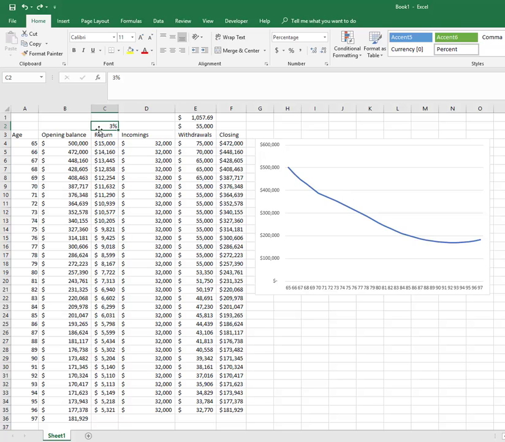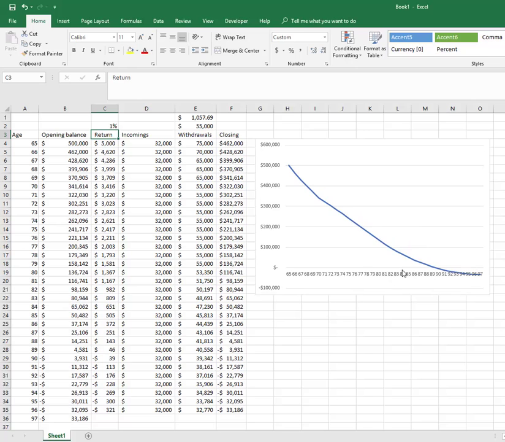So here I've assumed a return of 3%. That may or may not be optimistic, and like I said, the fact that it's constant is a big assumption, because I think as time goes on you probably will invest more conservatively and the returns might decrease. But this is an assumption that most retirement calculators make. But what you can see is that if I reduce, say, a 3% real return down to 1%, so it's only a 2% difference, the chart changes quite substantially.